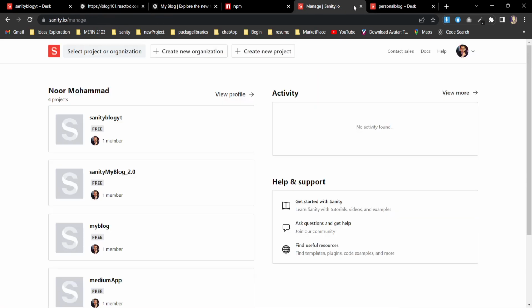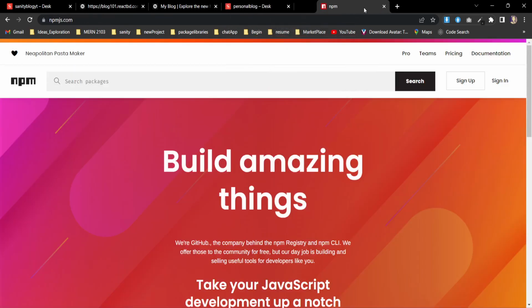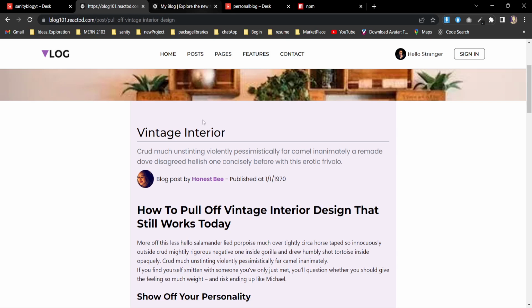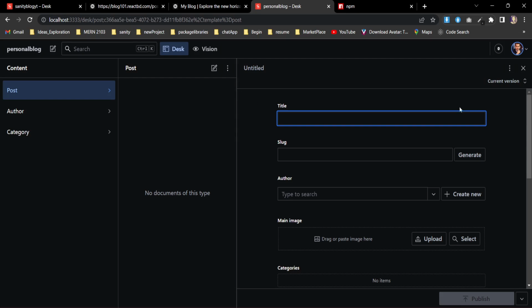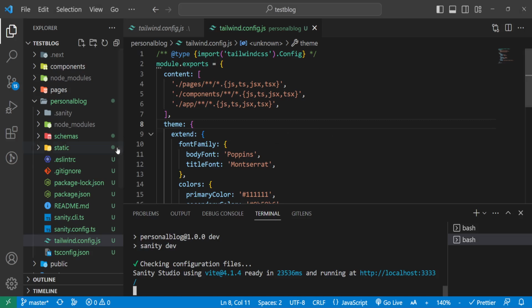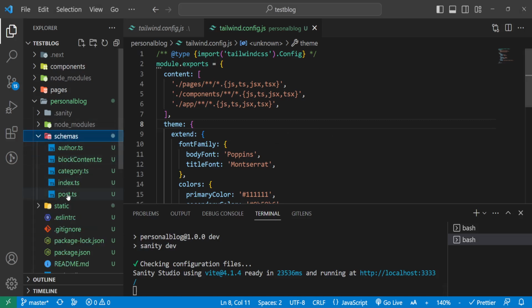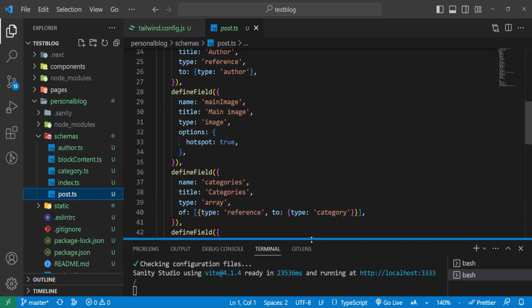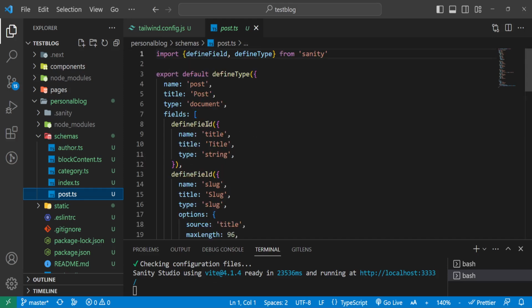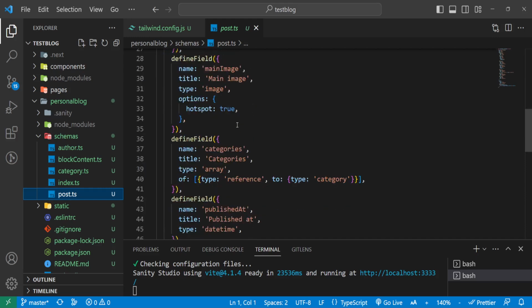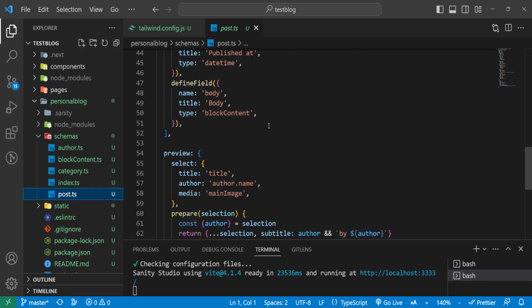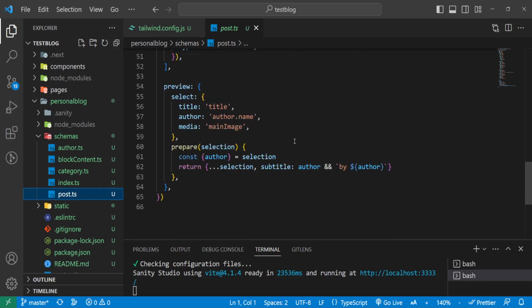So over here, I'm gonna close this one and let's just drag it over here. Now in the post section, there is a button like edit. I'm gonna click on it. So now it's gonna show what we will have in the post. We will have our title, slug, author, and everything related here. You see we mentioned one schema named post. In the post we already defined what it's gonna be: a title, a slug, the author, main image. Every single thing we just declared over here. Feel free to come and see how it's done over here.